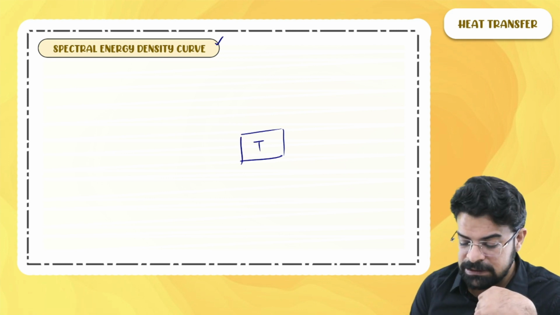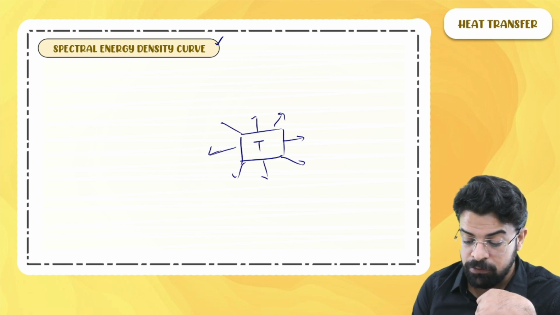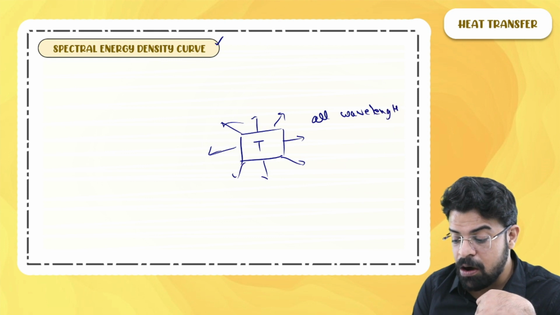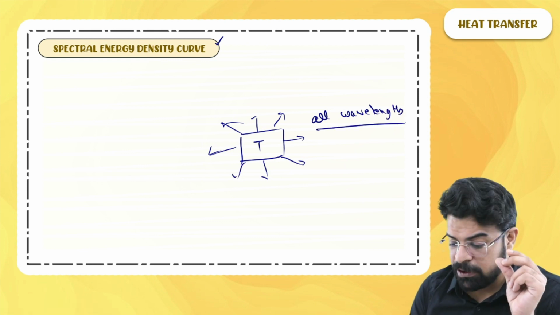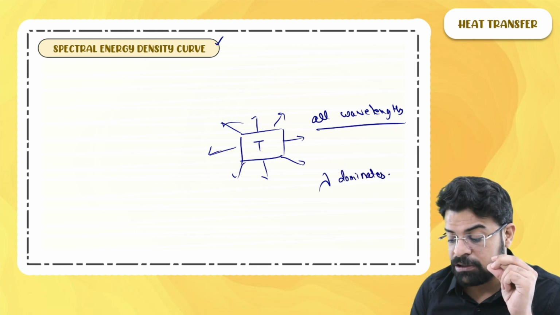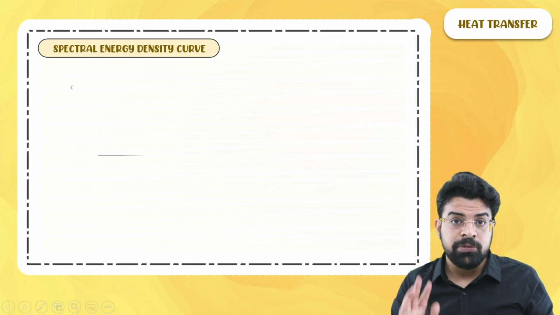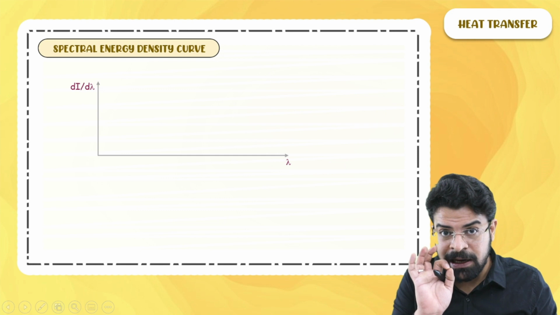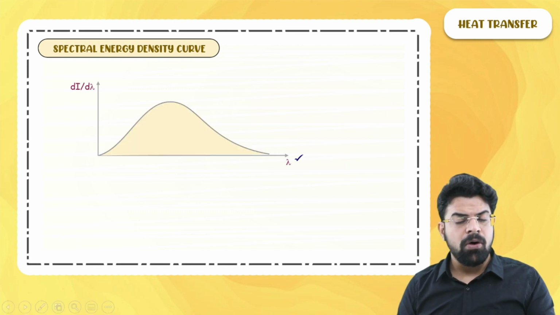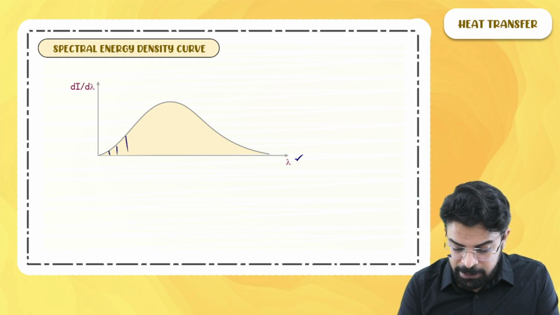So the answer is they just do not produce any one particular wavelength. They produce all wavelengths. Every object emits all wavelengths. But there is a particular wavelength which dominates, which has got maximum energy associated with it. So if we look at the distribution of the intensity versus the wavelength, we say that all objects above 0 Kelvin radiate, and they radiate all possible types of wavelengths.